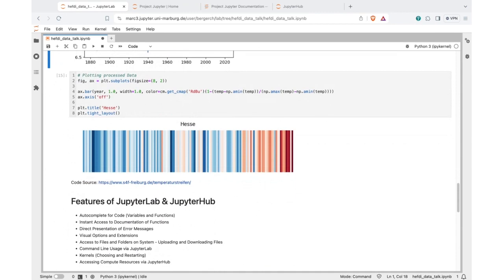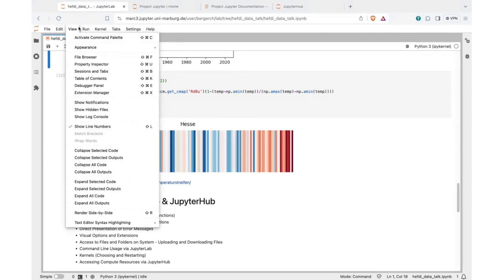You can choose in Jupyter Lab out of a lot of visual options and also extensions. So I showed you how to add line numbers, but if you go to the view here, you can also show notifications, show hidden files, show the log console, collapse all your code and all your cells and everything, and also show different contents like a file browser, which we will look into in a minute.